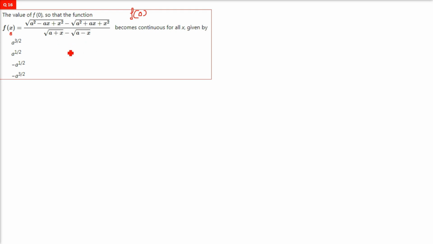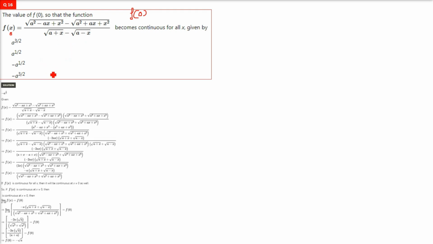This question will contain a lot of rationalization, and writing this again and again will take some time, so let me just brief you. Limit as x tends to 0, or x tends to a, which is 0 in this case, f(x) is equal to f(0). This f(0) we are going to find out. As I was suggesting, this question has a lot of terms which involve rationalization. So to rationalize, let us write them in a smaller version, and then we'll take them in a deeper sense.